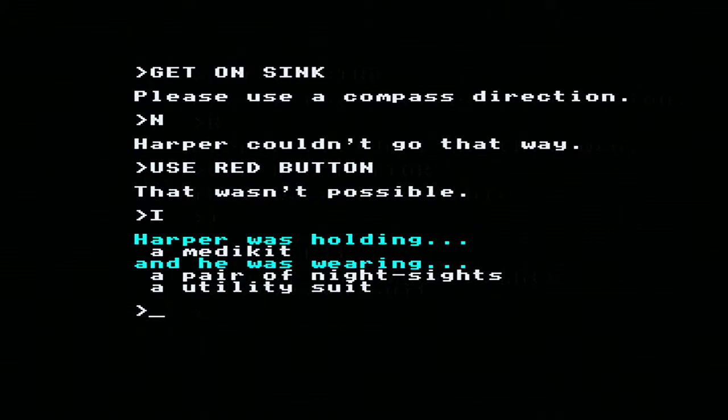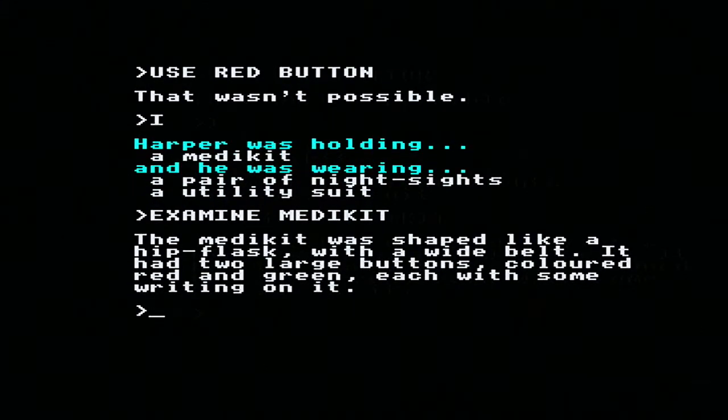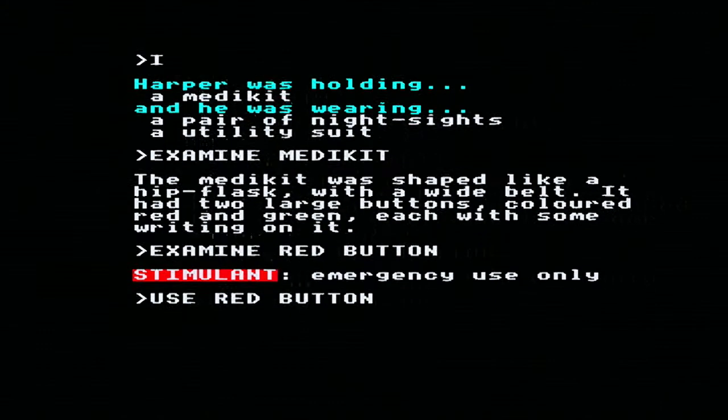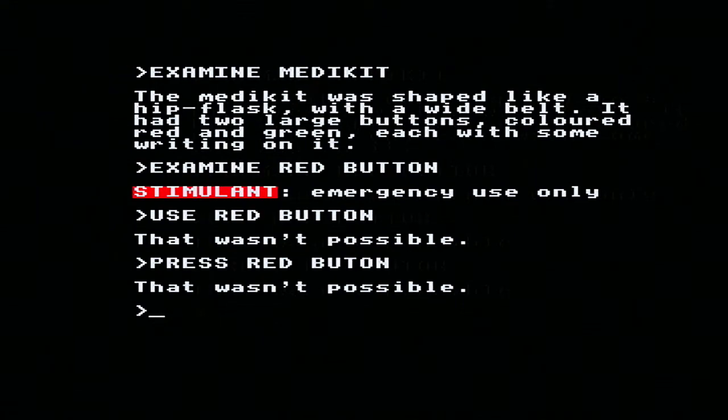A medikit. Medikit was shaped with two large buttons, two large, coloured red and green, each of them. Right. Examine red button. This is one of the more frustrating things. Simulant use once. Use red button. That wasn't possible. Press red button. That wasn't possible.